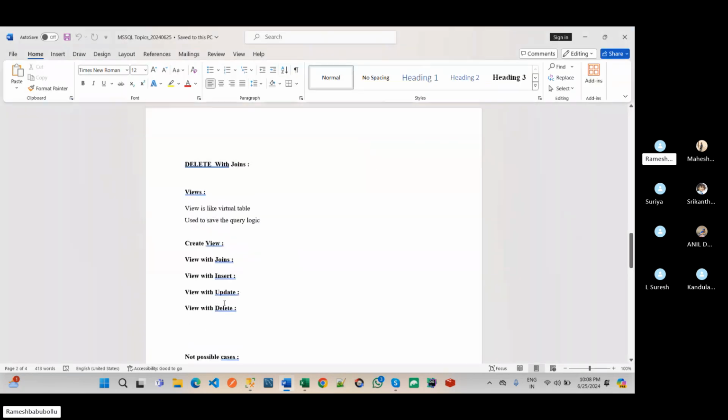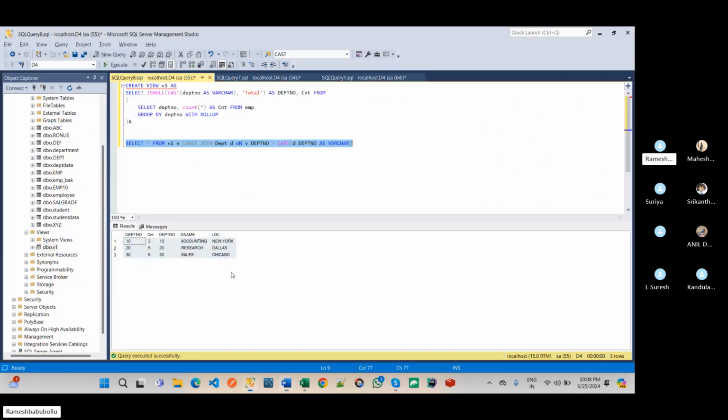And view with insert. Suppose insert into v1 department number values 50. What?